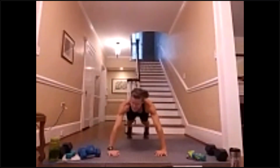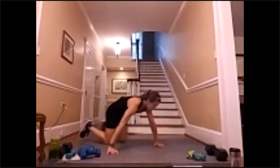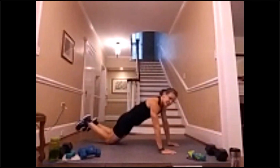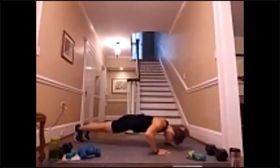Everybody loves push-ups. 5 are better than none. You do how many you can, whatever style you want. You could be on your knees, but your hands should be under your shoulders, or you can be on your toes. Let's get started. 45.